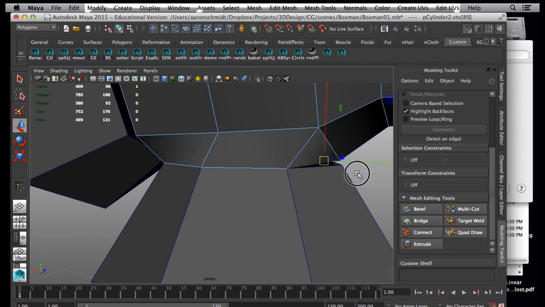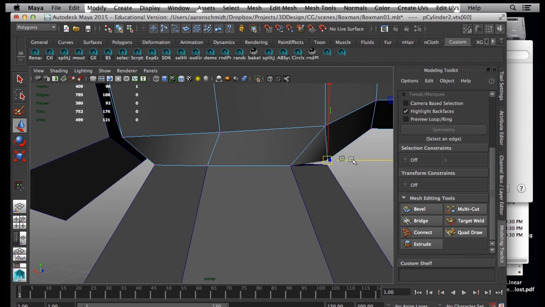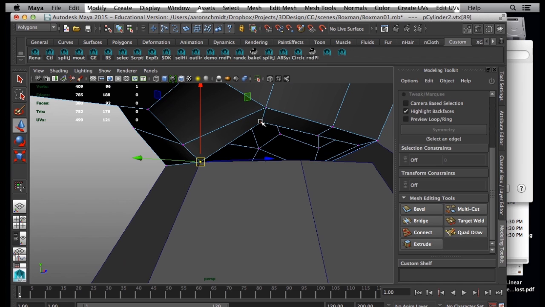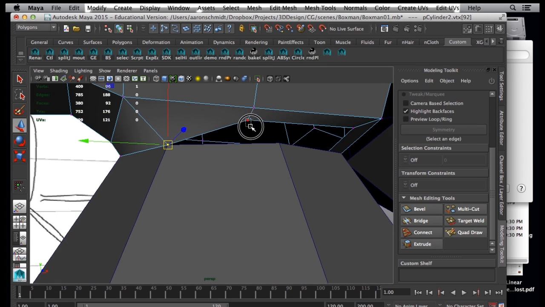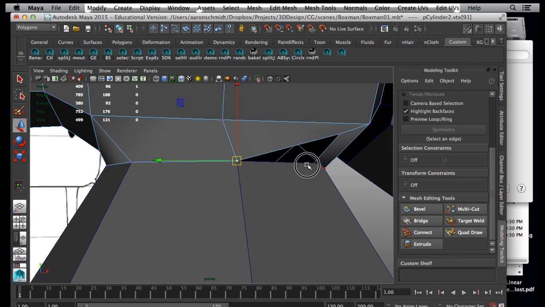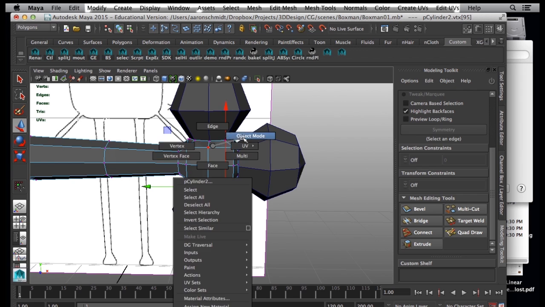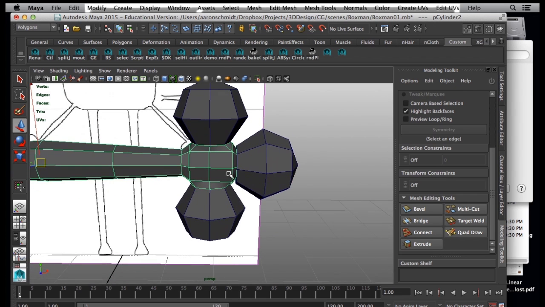Line these. Let's move this over just a smidgen. Align this. So you see this is actually quite a lot of work, right? And that's why we want to do just one side and flip it over once we get it done.